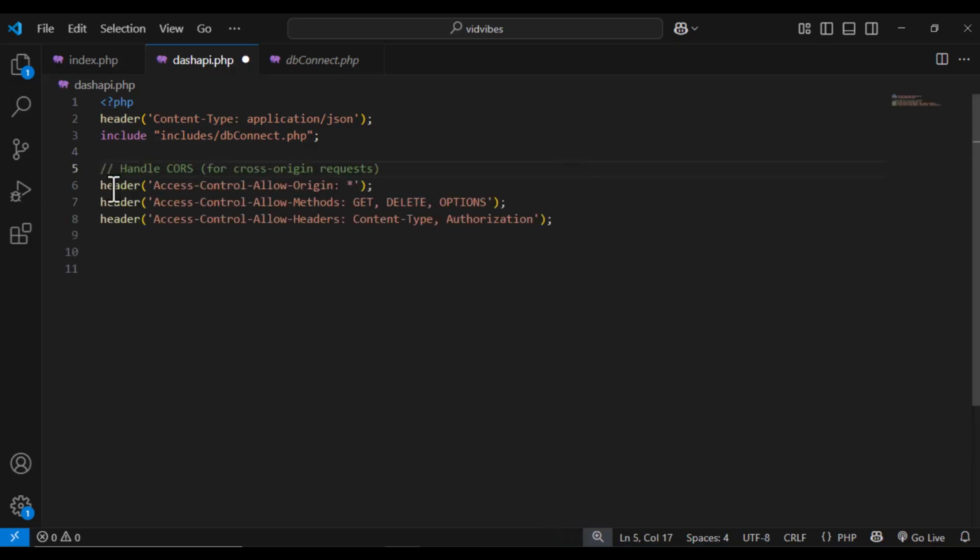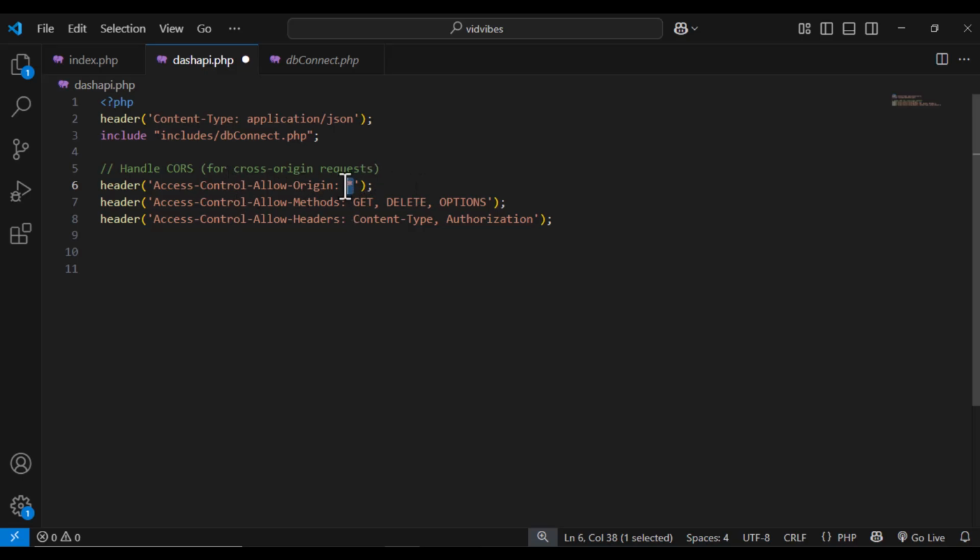All right, so here they are, the 3 headers. The first one says header access control allow origin asterisk. Imagine your API is a VIP lounge and websites are people trying to get in. This line is like saying, everybody can come in.